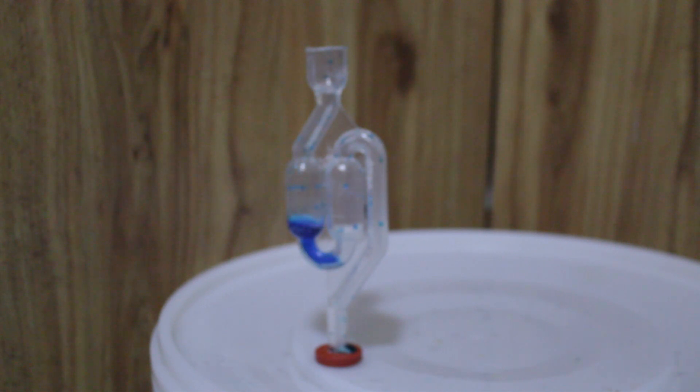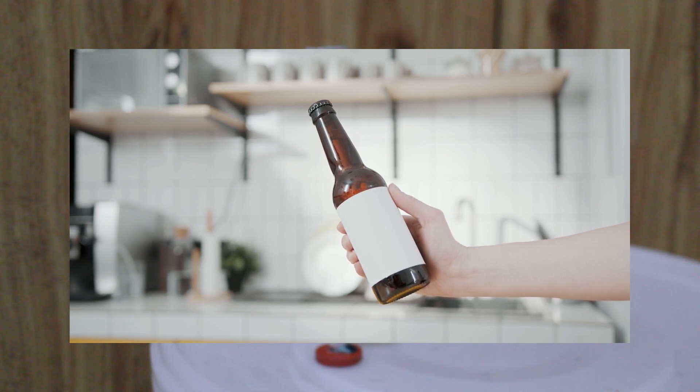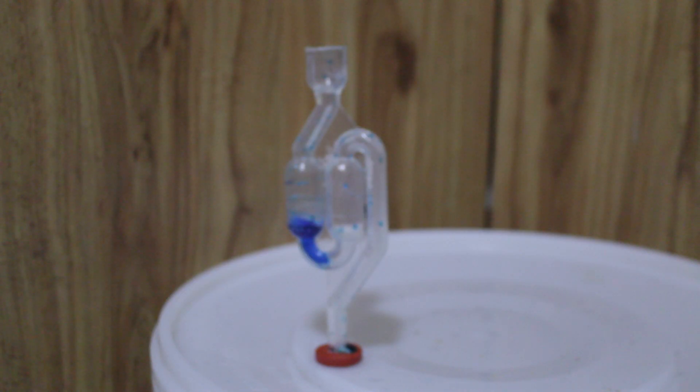After the fermentation is completed — and you can tell this by the fact it no longer bubbles — you want to bottle the contents. We do first suggest giving it a cold crash to remove any sedimentation and drop it to the bottom of your pot, otherwise you're going to get a lot of sediment in the bottles you fill. Keep it in a cool dark place, as unlike modern beer, particularly with the addition of hops, which tends to store better for longer, this will not. Rather than a pot, we do recommend a fermenter, but if you want to be more authentic to the ancient methods a pot will work just as well — though be aware it carries slightly more difficulties in terms of possible contamination, and you will definitely be smelling your beer brewing the entire time.